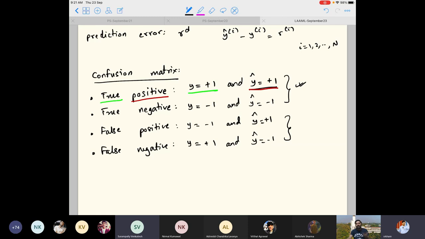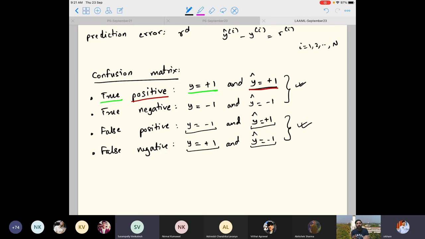So in certain applications, even if these 2 things are not desirable, sometimes one is something that they really don't want to work with. So for example, in disease prediction, this prediction is saying that you have the disease according to the model, but y is equal to -1 says that you really do not have the disease. Okay, so that is one error, and the other error is y hat is equal to -1. So the model is saying you do not have the disease, but you actually have the disease, right?